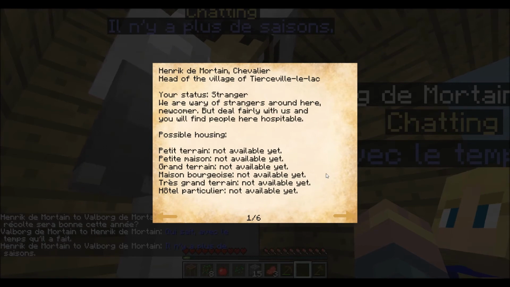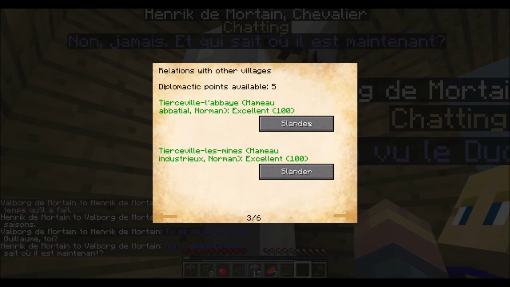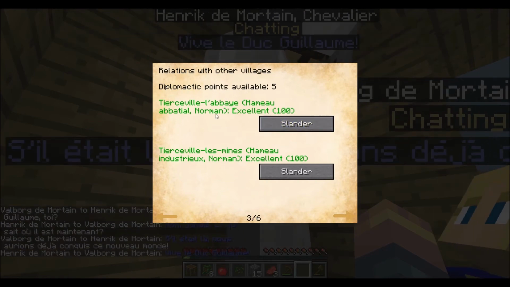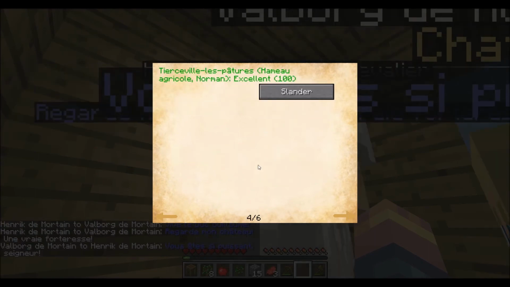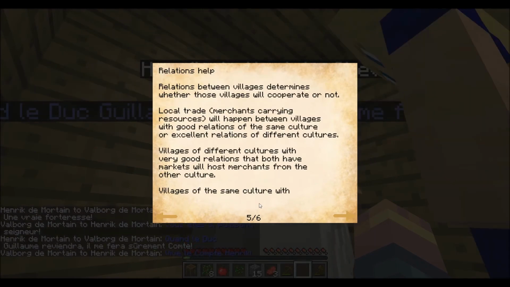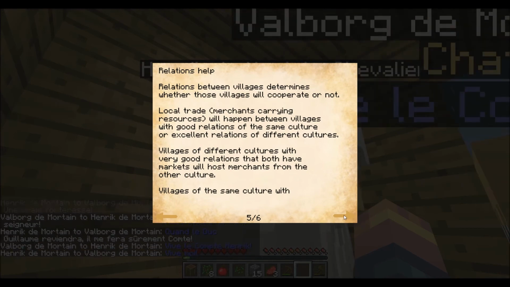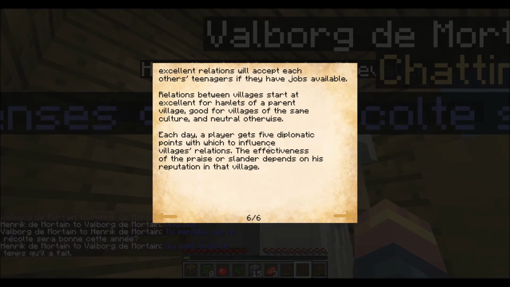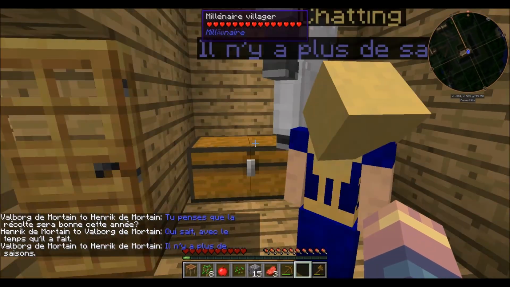And this page is just a reputation page. Certain villages give it to you. You can scroll through it. You have diplomatic points you can use, which we don't want to use because we got villages around here. Sometimes you won't have villages around, so you can't use your points. And I don't know enough about these guys that I want to actually slander them, so I'm not going to do anything with them yet. Village with same cultures. Yeah, so that explains a little bit of it. You can check that out. Pause the video if you need to.